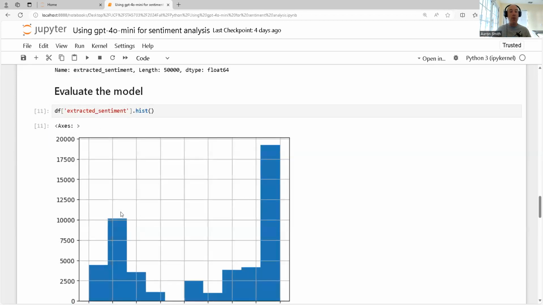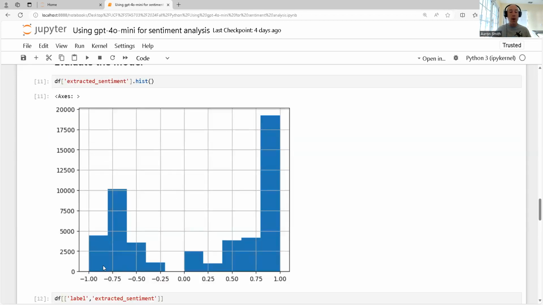Now let's evaluate the model. Let's take a look at the actual performance. All right, so here we can see that we have two extremes, shaped kind of like a beta distribution from -1 to 1. Classic beta is from 0 to 1, but this is -1 to 1. We could rescale it if I wanted to. We see some over here that are negative, some are positive, and the data set description tells me that these are extremely positive or extremely negative reviews.